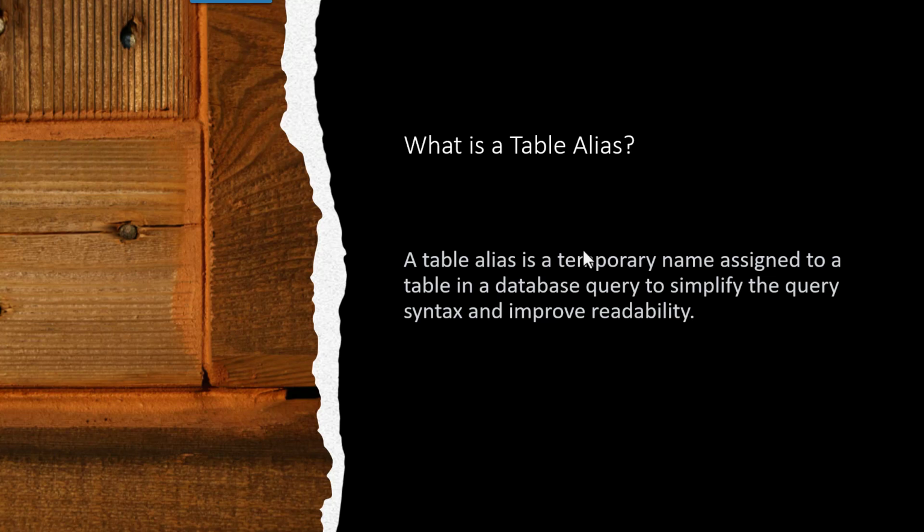So what is a table alias? It sounds like something sinister, doesn't it? Anyways, a table alias is a temporary name that we can assign to a table in the database. And by temporary, what I mean is a shorter name because we want to do less typing. It can help us simplify our query syntax, mainly because now we don't have to look at all these long table names. And it, in my mind, makes the query a little easier to read.